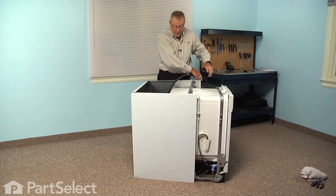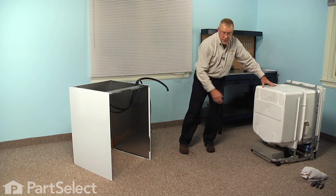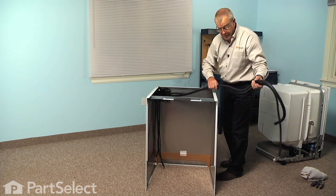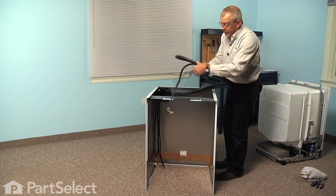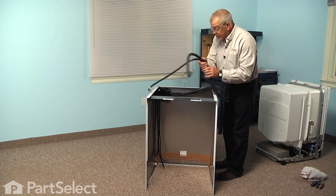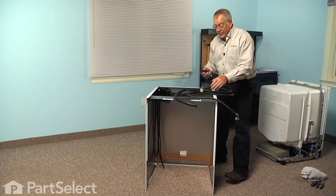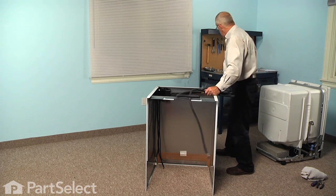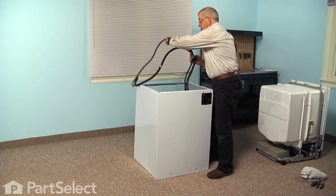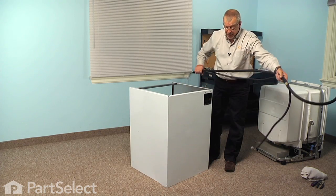Pull the hoses up through. We can now set the dishwasher aside, and we're left with the cabinet and the couplers and hose assembly. Now take note that the 2 hoses will be taped together close to one end. We'll need to separate that tape, pull the hoses out through the cover on the back. So take our utility knife, just carefully slice that tape. And then we can feed that whole assembly out through the rear cover, and then we can discard the old hose assembly.